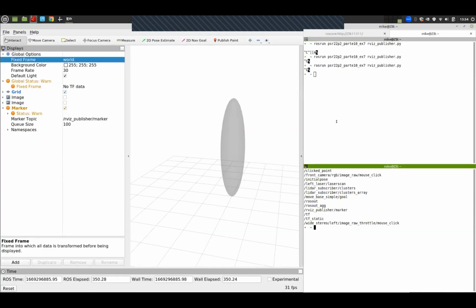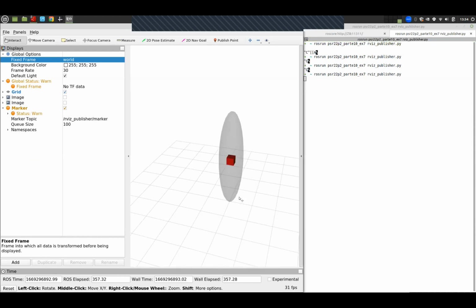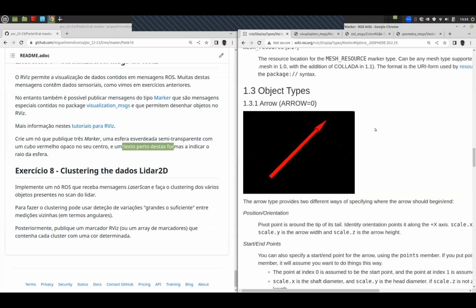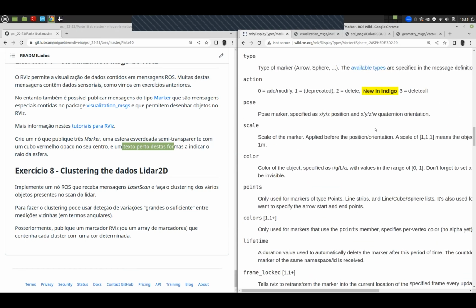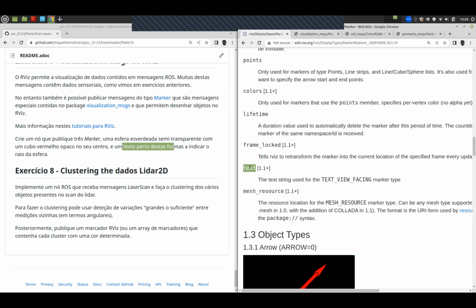Okay, we run it again. Here we go. We have here our ellipsoid with a red cube. Now, the third thing that is required is some text. If you take a look at this marker, there is a field called text, and there is a possibility to do a text view facing.